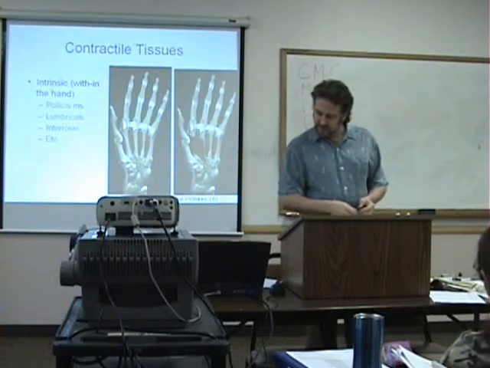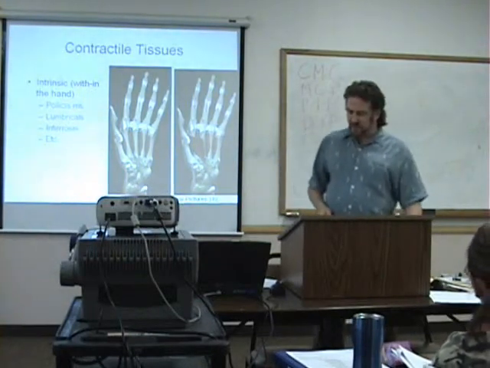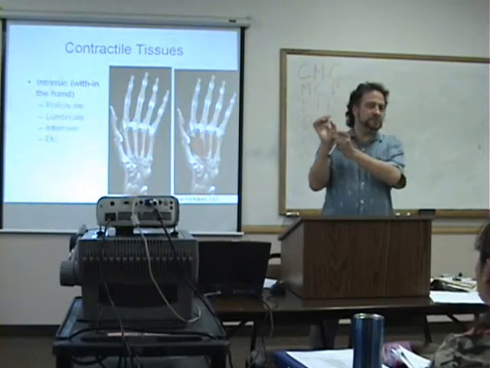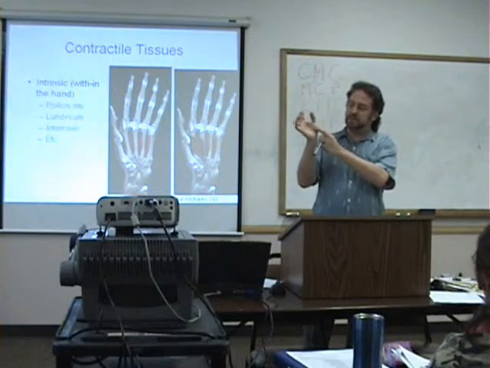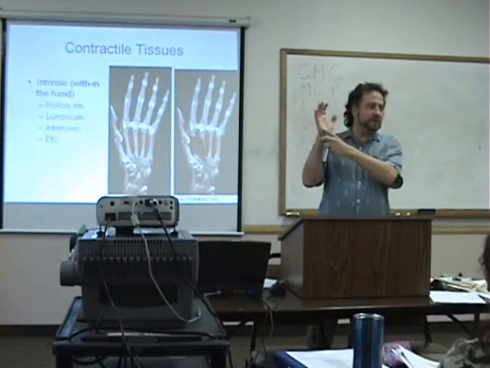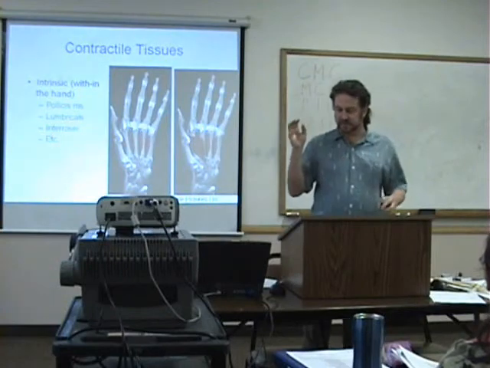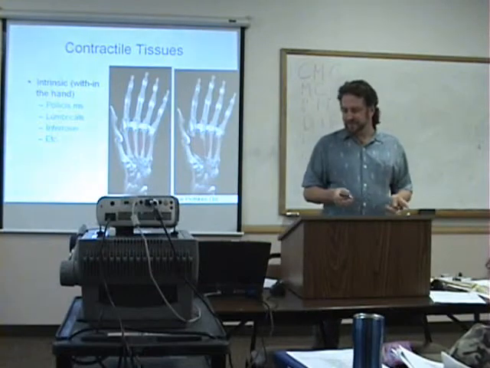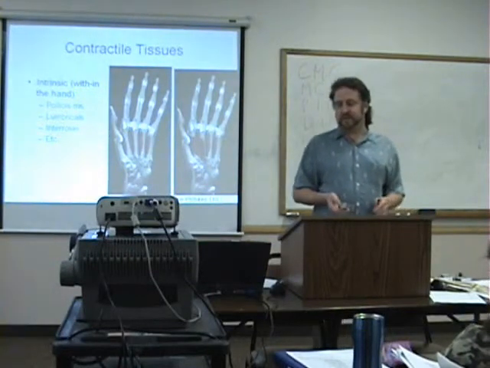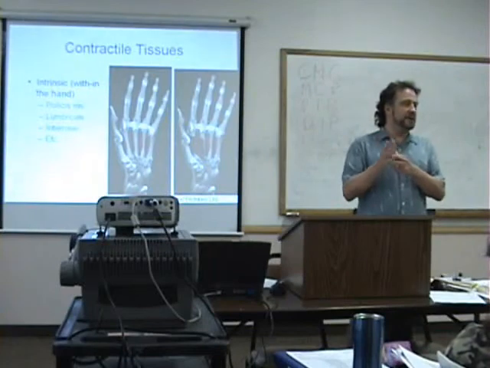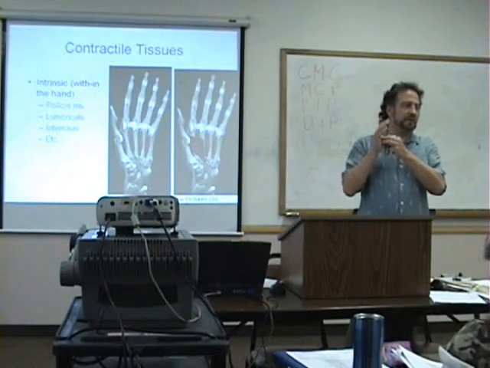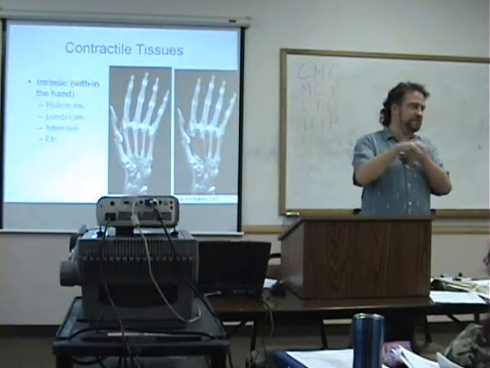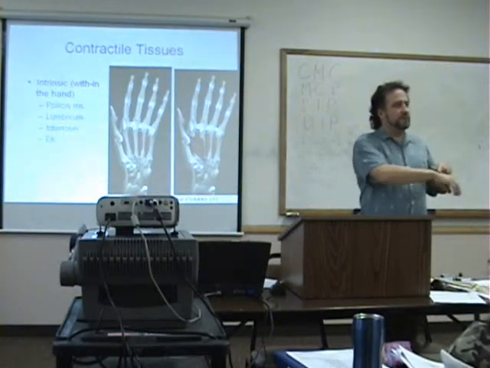All right. So as far as the intrinsic ones, you have the pollicis. There's several different muscles that go to the pollicis, which means thumb. Basically the thenar pad has some muscles in there. Same thing on the hypothenar. There's going to be some other muscles over here. And then there's lumbricals and interosseous muscles. We don't necessarily need to get into all the details of those, but just understand that there's intrinsic muscles that are within the hand itself. And those are either between the metacarpals or mostly on the palmar surface. There's not really much on the back side of the hand.